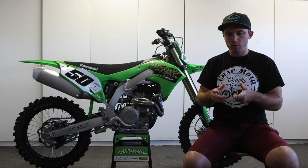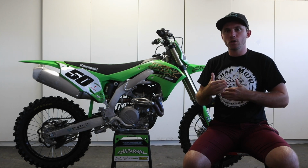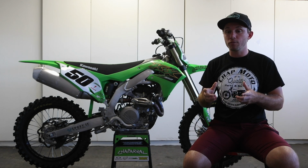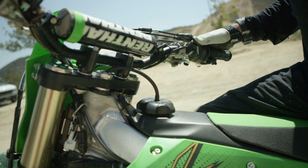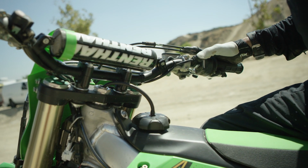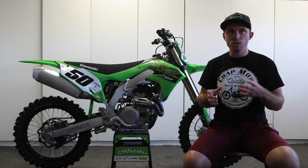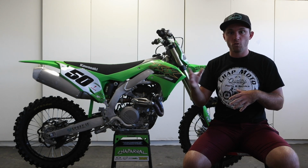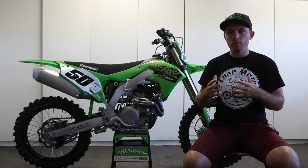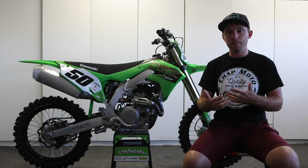I've personally played around with their little, I guess I call it the Game Boy, their accessory map tuner. We really didn't include anything based off those results in the test because that item does cost money from the dealership, where Yamaha's Power Tuner app is free. The accessory map tuner for the Kawasaki costs a couple hundred dollars. I've done a map where I basically have combined the initial part of the black and kept the green ending. I really like that overall. But overall, these map changes are minor. They don't increase the overall output to the point that the riders needed to be happy or rank it a bit higher.